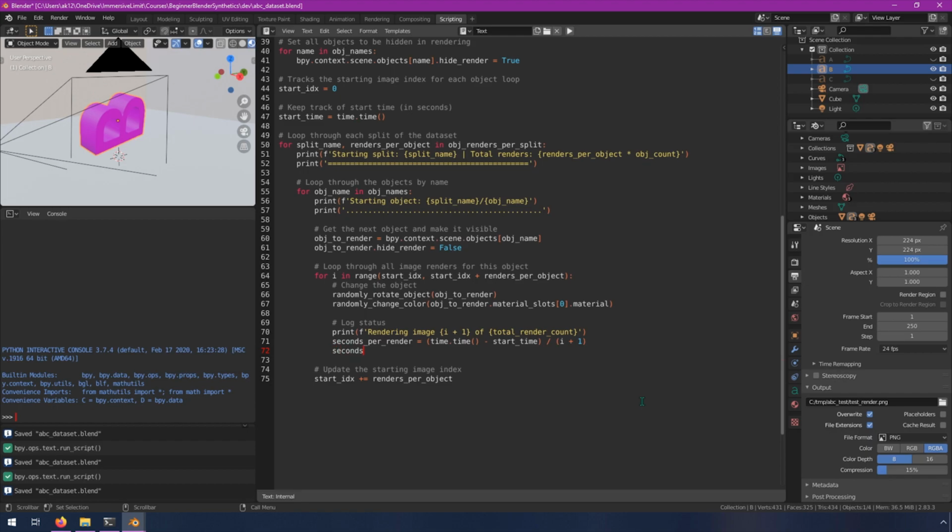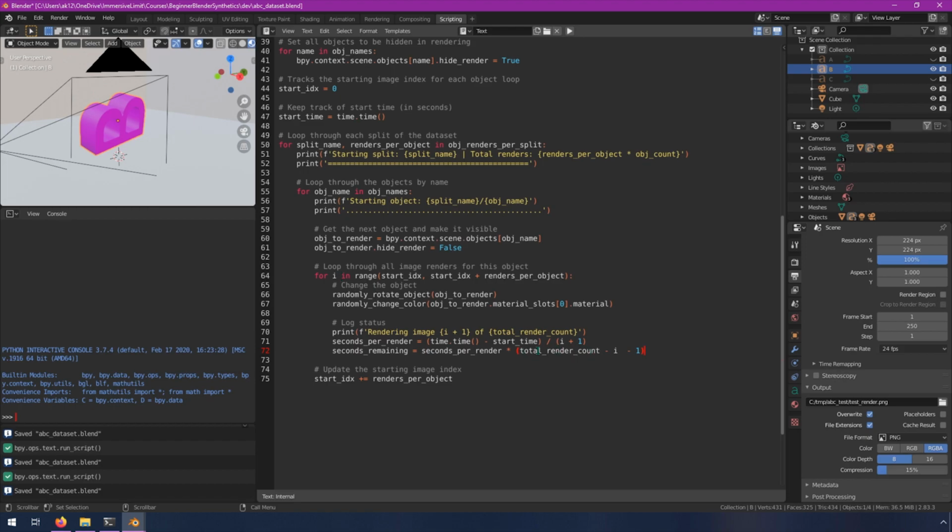So we're going to say seconds underscore remaining equals seconds per render times total underscore render underscore count minus i minus 1. Basically you calculate the total render count minus however many you've done so far. So let's say we've done 10. That means we're on index 9.